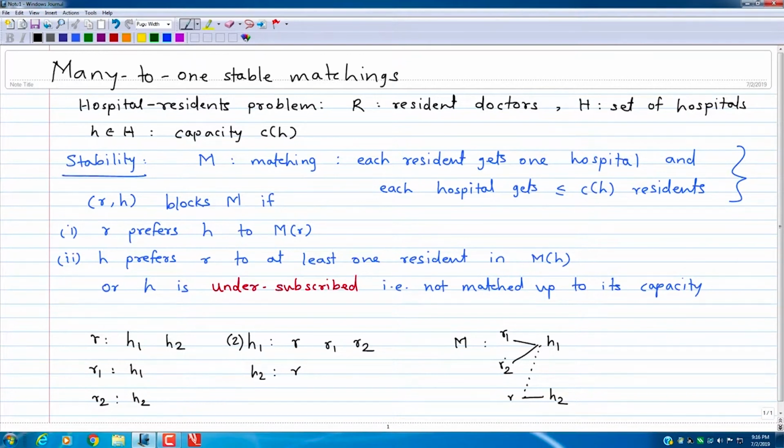So we don't allow equal preferences, you mean H1 prefers them equally, right? Currently we are not allowing that, and the case becomes significantly more difficult if we allow what are called ties. So we ask them to submit strict preferences. This is true with college admissions as well, right? You are not allowed to rank two colleges at the same place.